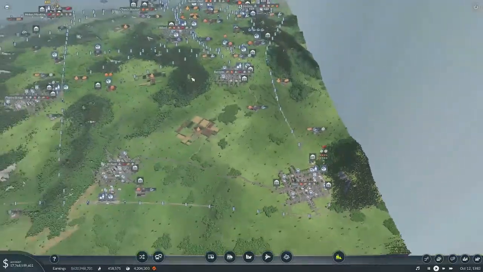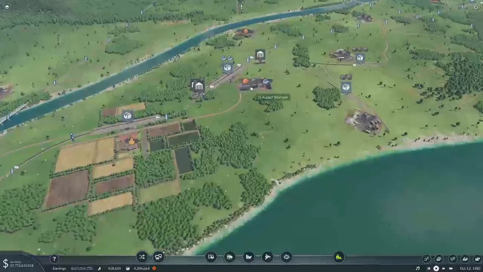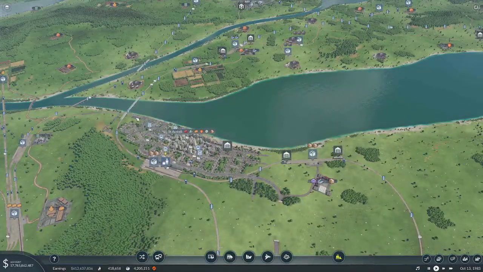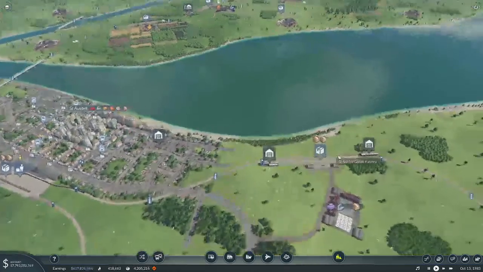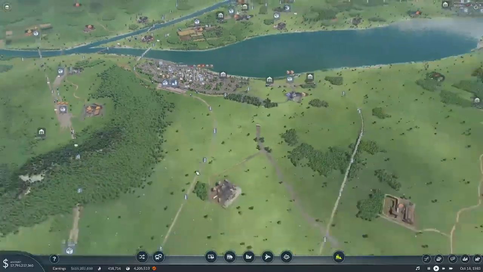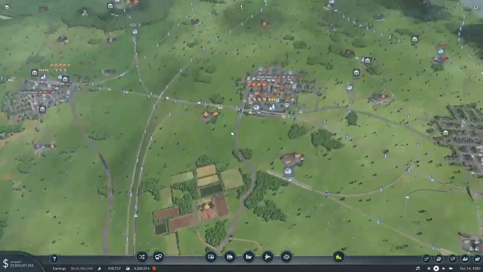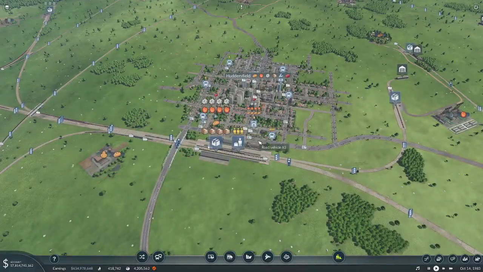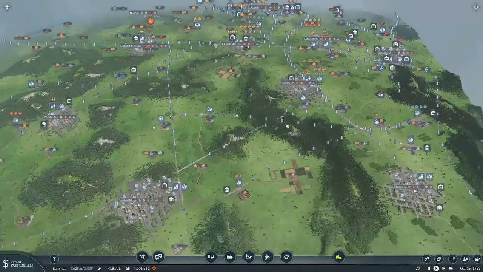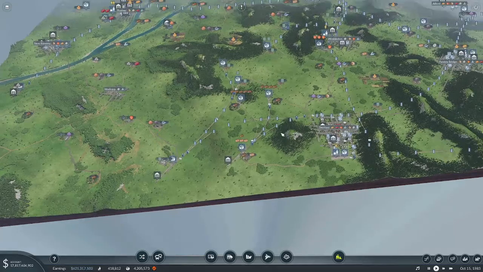I did have a slight problem at Huddersfield because when I'd replaced the steel trains coming out of here, I'd actually put in the wrong cars instead of the right ones, so they weren't able to pick up consumer goods and bring it back to St. Austell. So all the consumer goods were going down here to Alford, which meant they all had to come back up here to Huddersfield to be distributed around the rest of the city. But that I fixed.